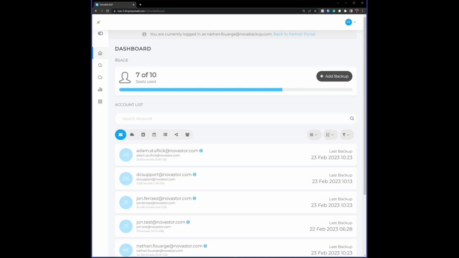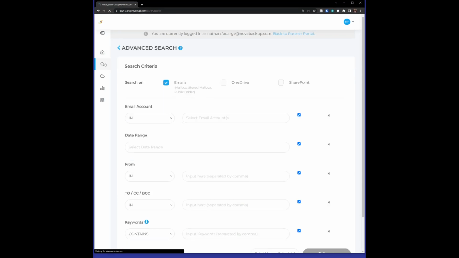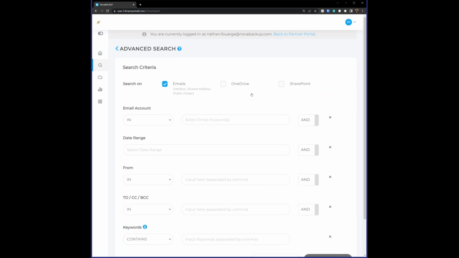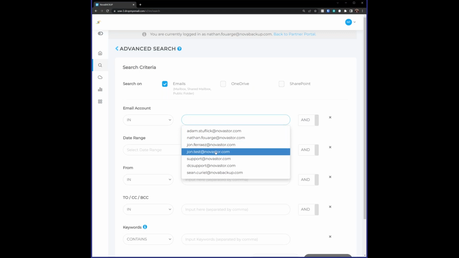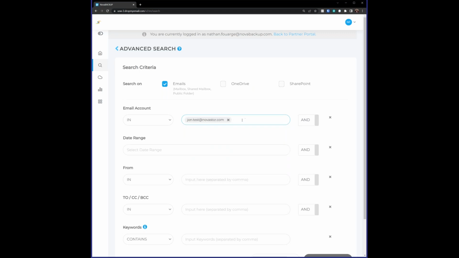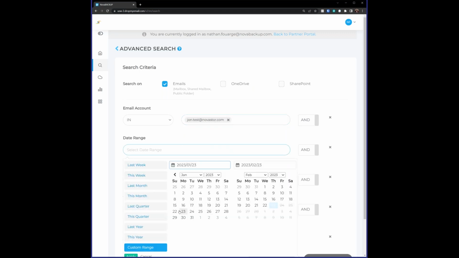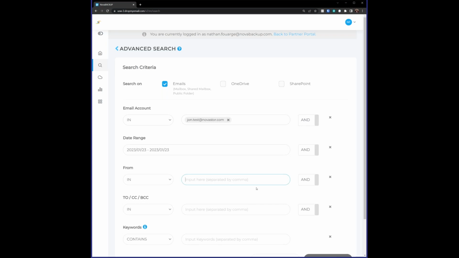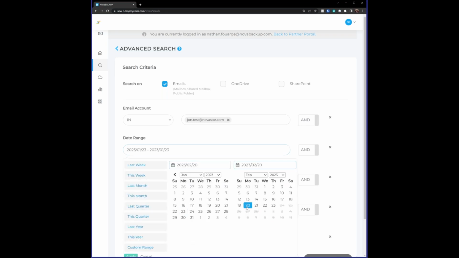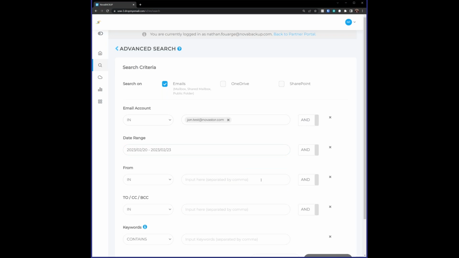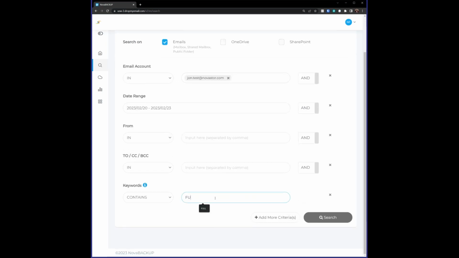There's something that I really like though. The searching of this is actually well above what you can even do with Outlook, in my mind. So say I want to search this mailbox. I want to search this date range. Actually, I want to go from here to there, and then I can say, hey, I just want a keyword of, say, full.